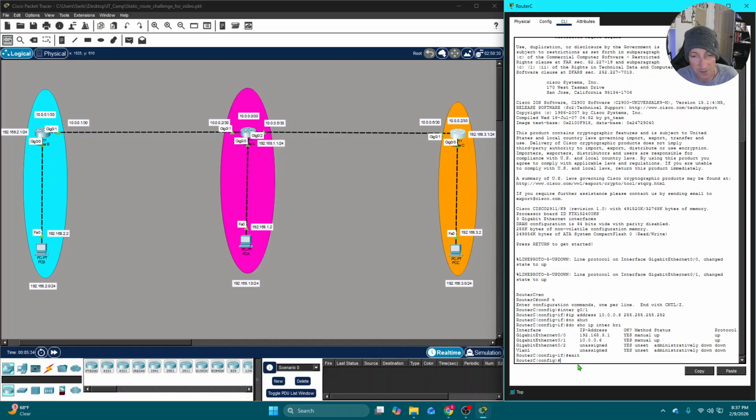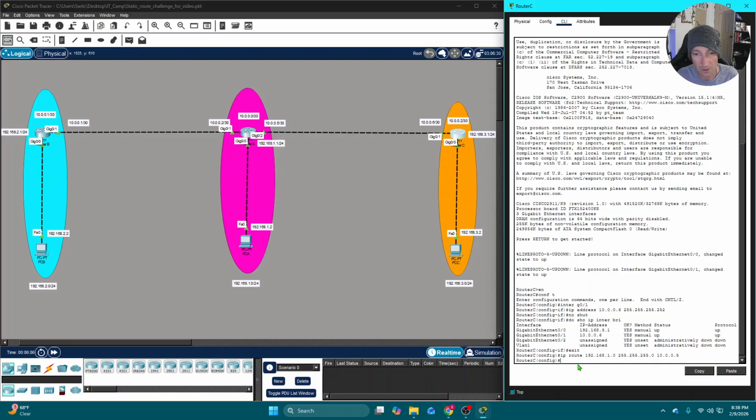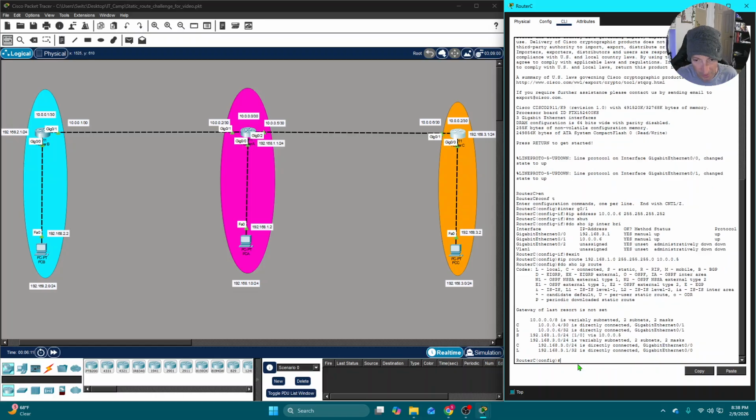So now we can move on with our static routing. Let's go ahead and get back into global configuration mode. Alright, so we want to get to the network of 192.168.1.0, 255.255.255.0, and we're going to get there via the 10.0.0.5 interface. Let's do show ip route.